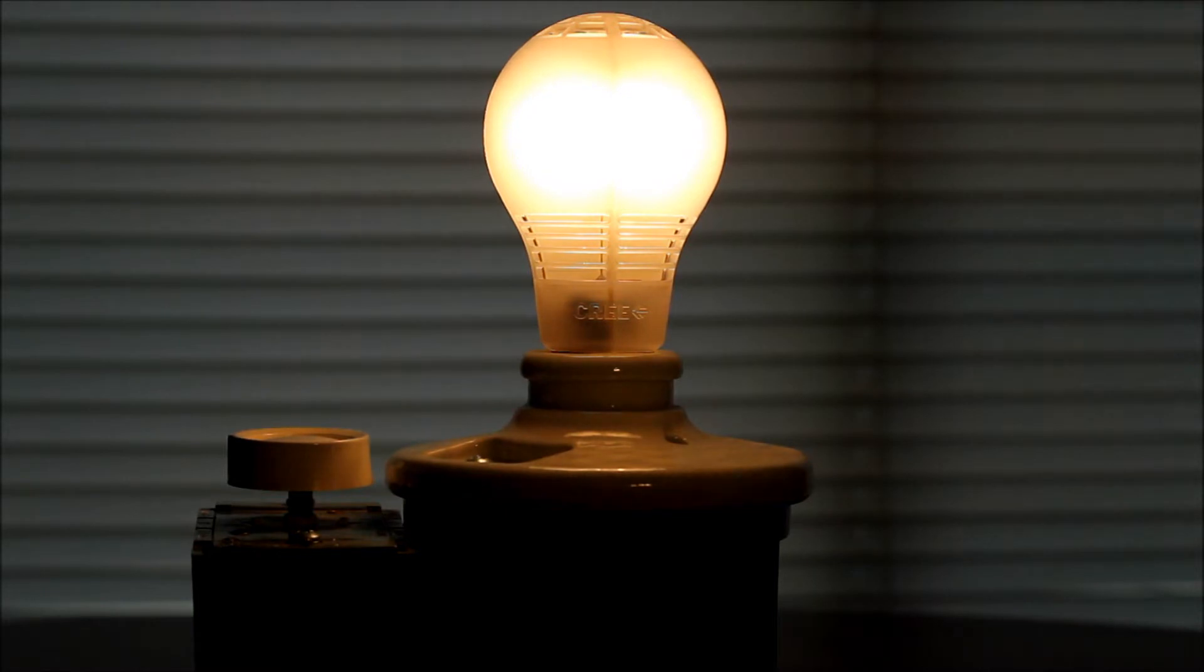The main features of this bulb are its cooling system. You can see around the base it has some vents, and there's also vents on the top. It's cooled by convection, so cool air will be drawn in from the bottom, passes up through the bulb and then out the top.